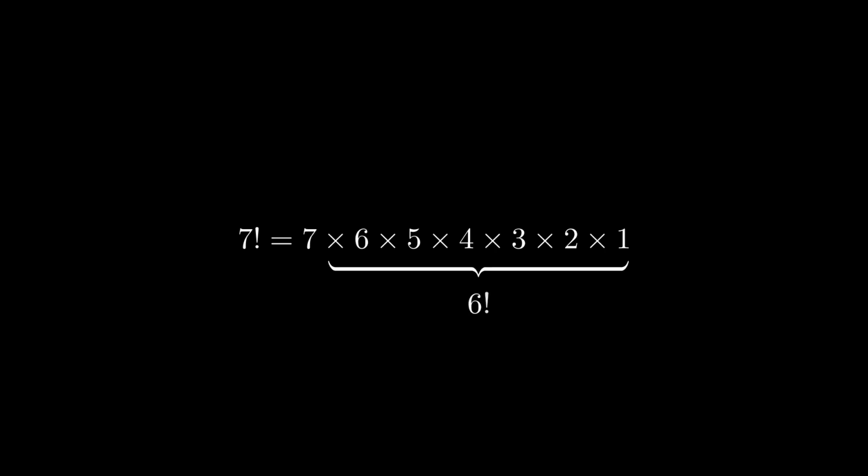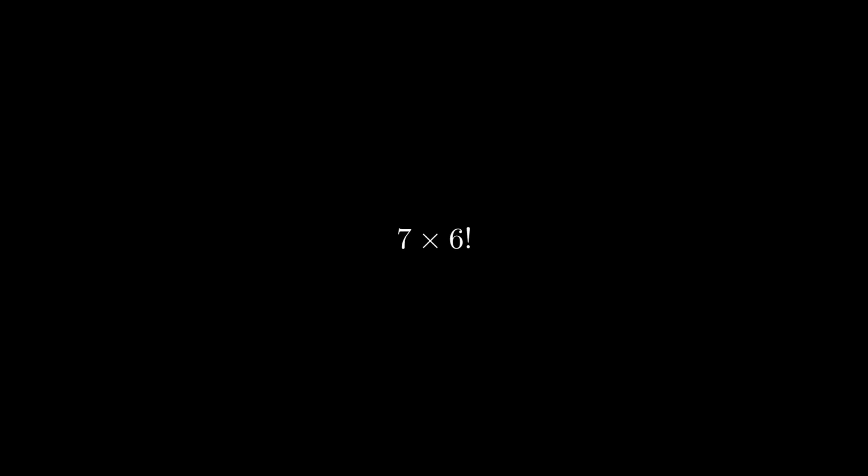CAB, CBA. The second thing that I recommend you to know is that n factorial is literally just equal to n times n minus 1 factorial. We can prove this by just looking at some random factorial, for example 7 factorial. If you look a little closer at this, 7 factorial just looks like 7 times 6 factorial. So we can take the group of 6 times 5 times 4 times 3 times 2 times 1 and turn that into 6 factorial to simplify 7 factorial into 7 times 6 factorial. This exactly proves the formula I just showed you.